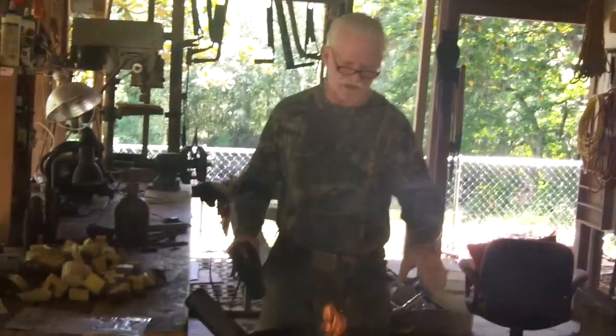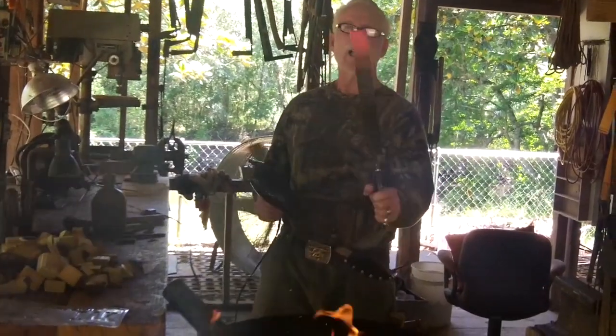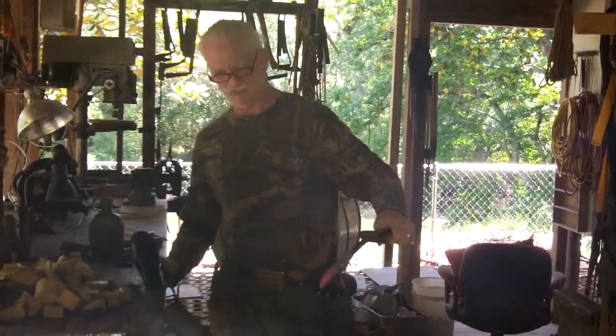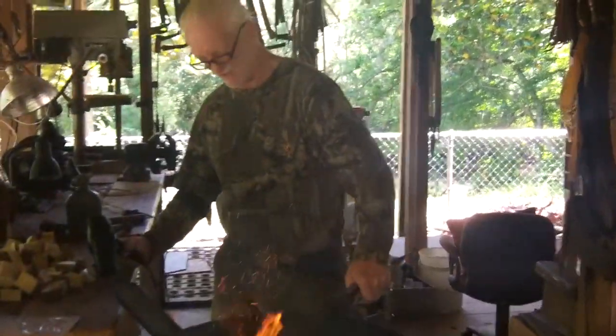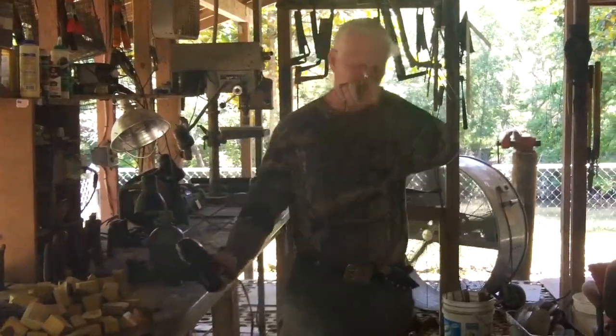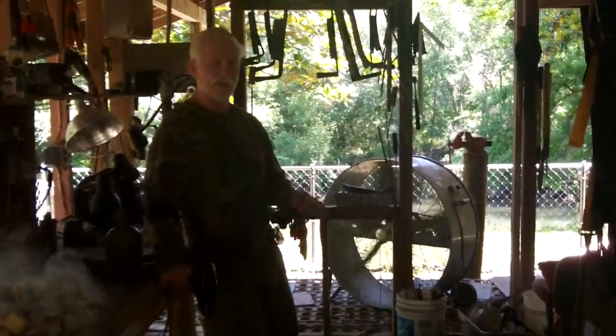I'm just doing backyard style. I got just a plain pair of vice grips. I got my 1095 cold hot roll. It's just about ready. That steel right there is an inch and a half wide. I mean, quarter inch thick by an inch and a half wide.